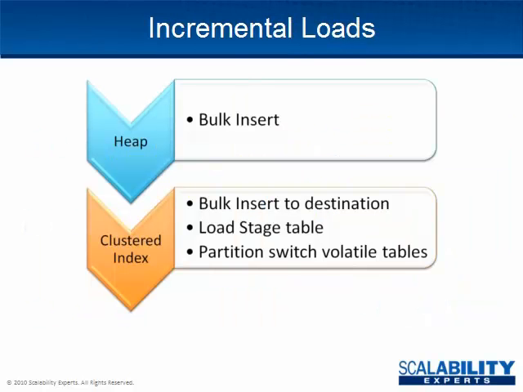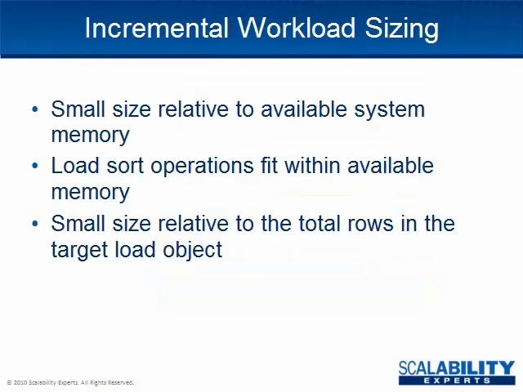Now we move into the incremental loads. And again, we have similar methodologies. We have bulk insert into a heap. Now we have bulk insert into a clustered index destination. We have a load staging table to a clustered index. And then the third option is partition switch volatile tables. So the workload sizing for incremental loads are going to typically be small size relative to our memory, and the load sort operations will fit into memory.